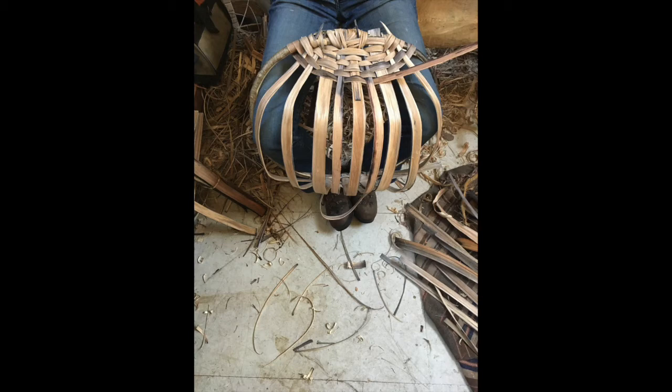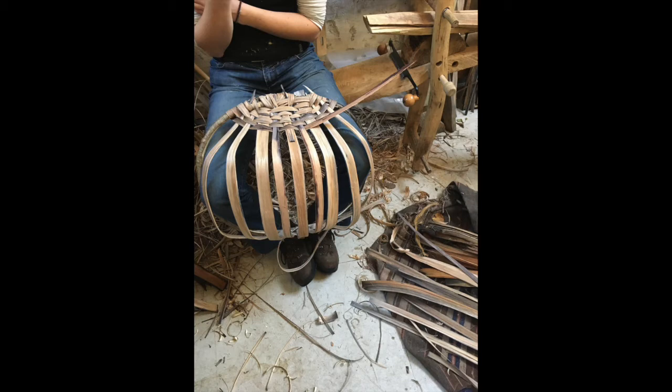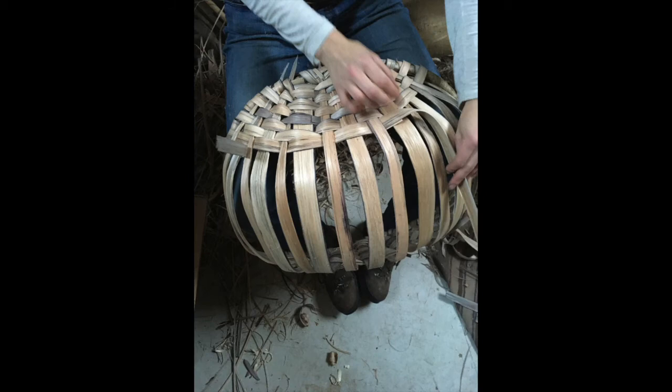I'm tying these bits to a tree so that if they do get washed away, they don't go far. I'm going to leave the wood in the river overnight and weigh it down with a rock so hopefully it won't get washed away. It's really cold — it's cold when it's washed away and you've got to wade in and get it in December. When the water's this cold, it's better to soak it and wrap it up and leave it to warm up a bit before you use it, because it makes it crackier when it's cold.